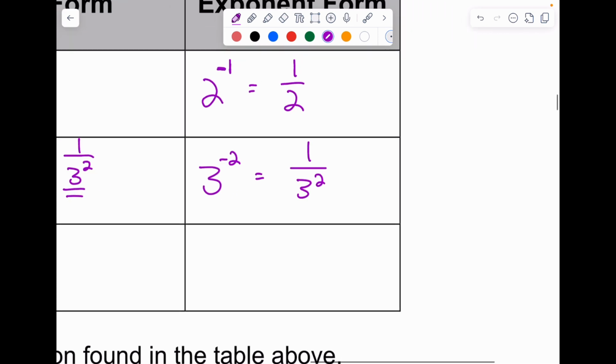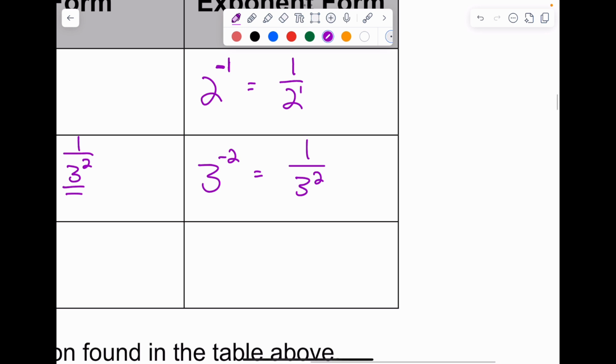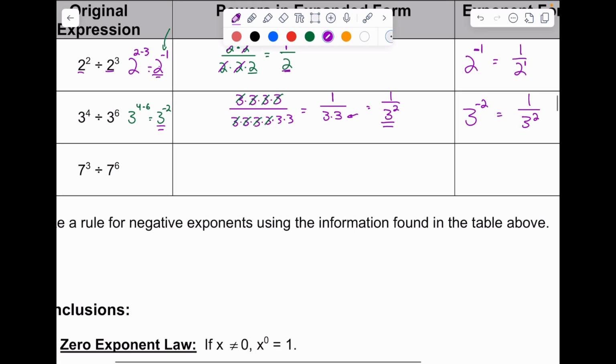We're starting to see a pattern here, right? And let me actually put a 1 here too to make the pattern more clear. Notice what the negative is causing for your exponent, okay? Let's show it one more time. So we have 7 to the 3, take away 6. So another way of saying that is 7 times 7 times 7 up top. And then we have 6 on the bottom. So 3, 4, 5, 6.